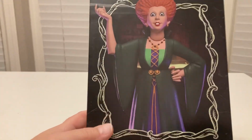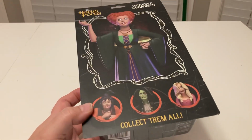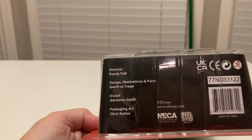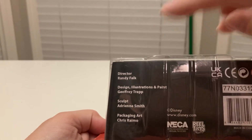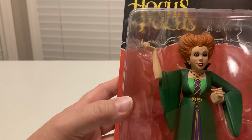Okay, so the back of the box says Winifred Sanderson. You can see her outfit, and then it shows you the other three that are available. It says collect them all. The bottom just says by NECA. It has a director, Randy Falk. The design, illustration, and paint by Jeffrey Trapp. Sculpt by Adrian Smith, and packaging art by Chris Ramio. And it says real toys here. And then it's a Disney product, so it's licensed.